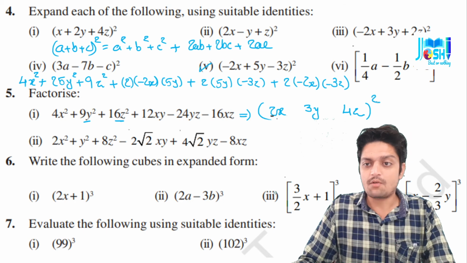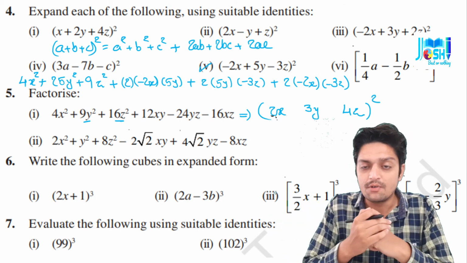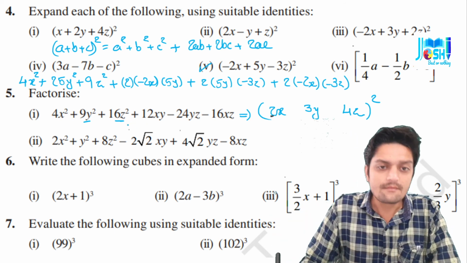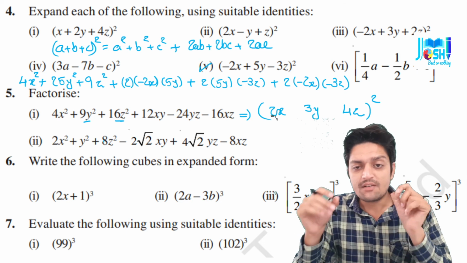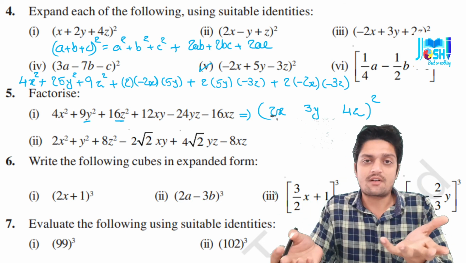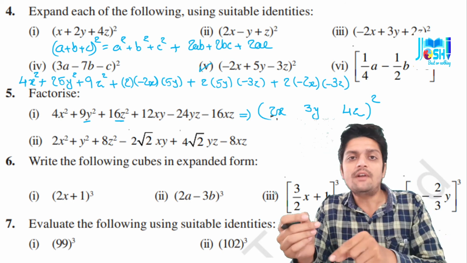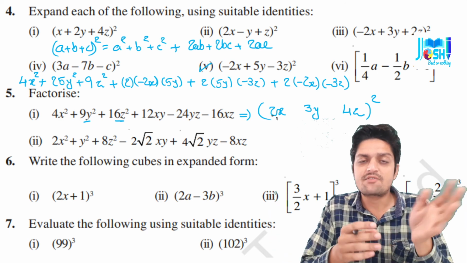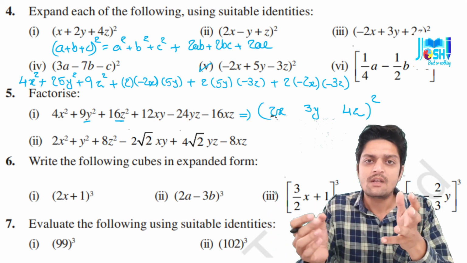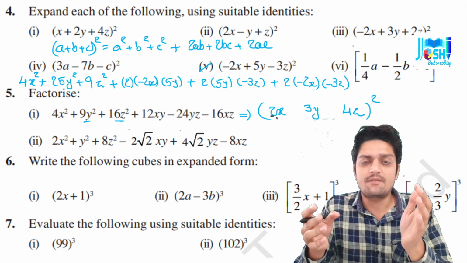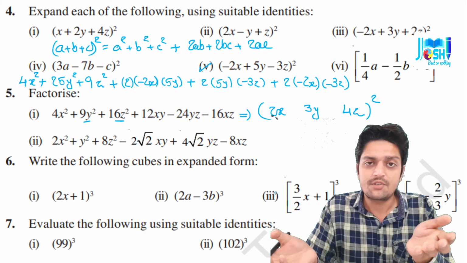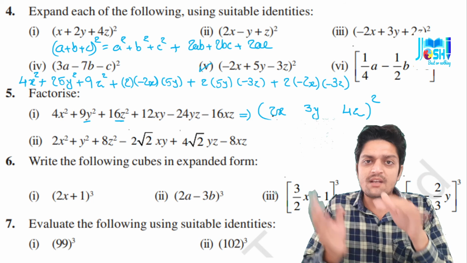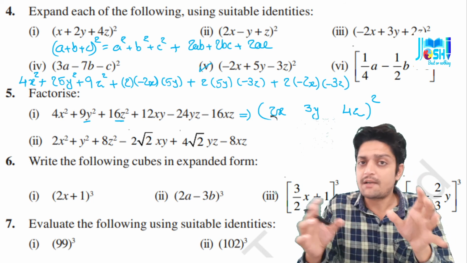Bracket complete, and overall square now you have to write. Now you will ask me, sir, what about the sign? Then you see here, this is the logical part, because I'm teaching you a shortcut. If you do not apply this shortcut, and you see these things in any digest or any reference book, then they will take more than 4 or 5 steps to get the answer, and you will also become bored. So no need to go into that kind of typical method. Just do what I am saying here.